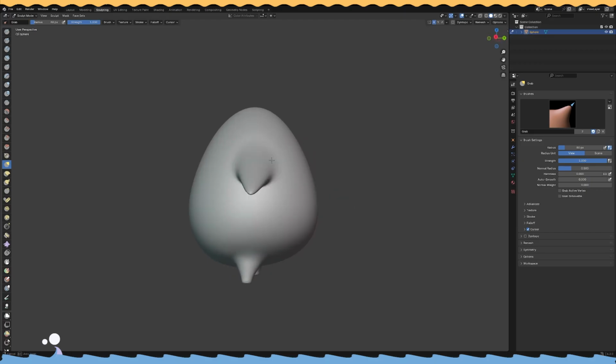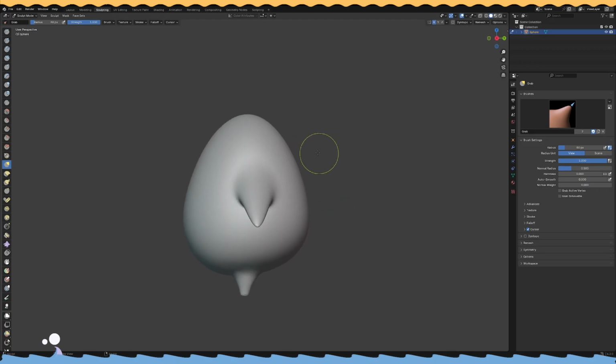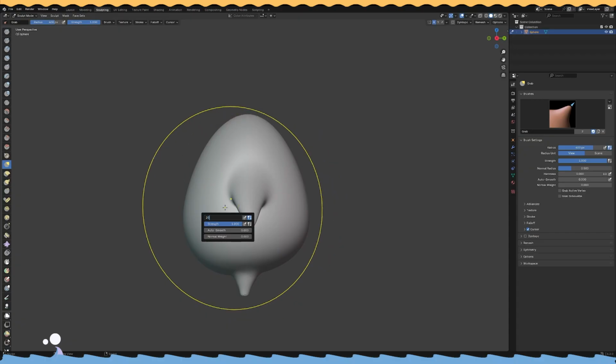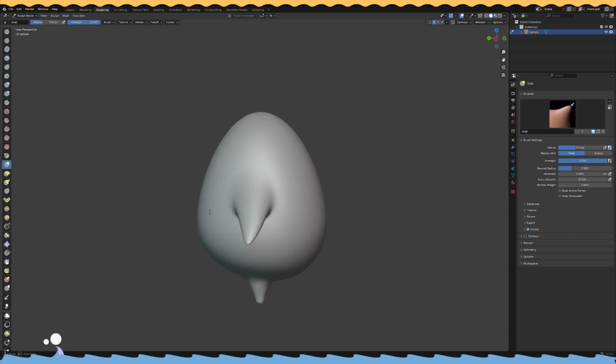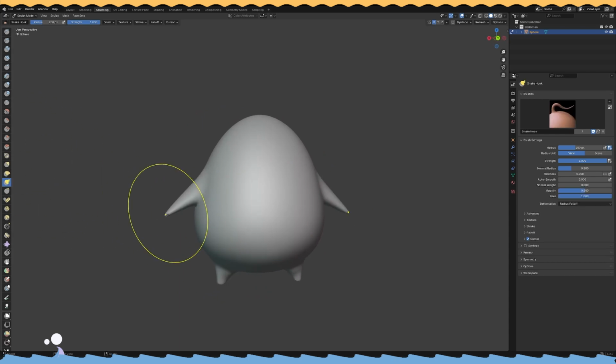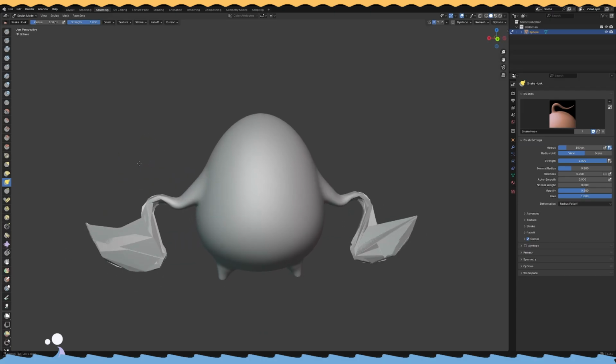Okay, something like that. And then also, if you want to bring these back over to the center again, we can just go ahead and adjust our radius back to 400, just something high enough. And then maybe a bit lower, just to make sure these are going straight. Something like that, okay? Another tool that I like to use sometimes is the snake hook, because what this allows you to do is, if I reduce the radius on this down to like 100, you can extrude the ends off like this, and you can see it gets a bit weird.